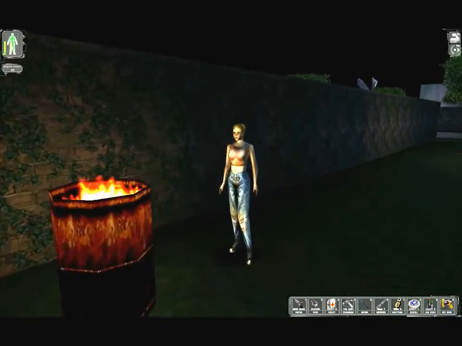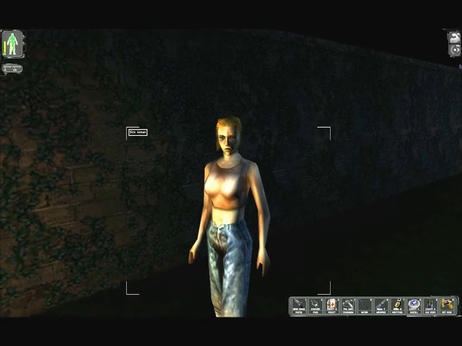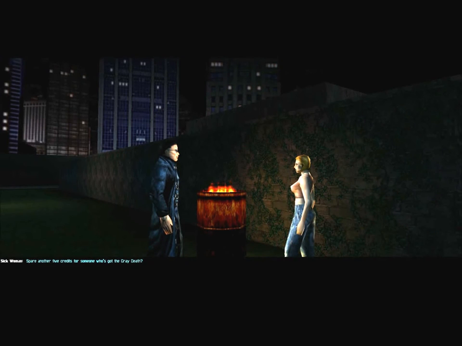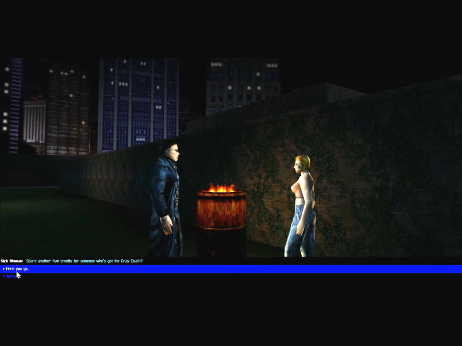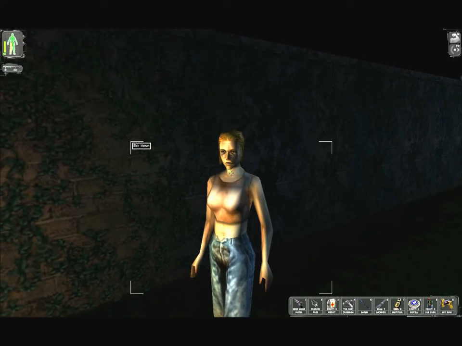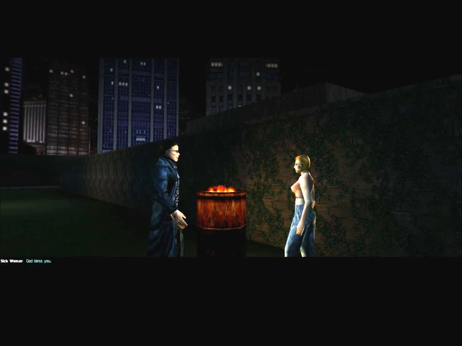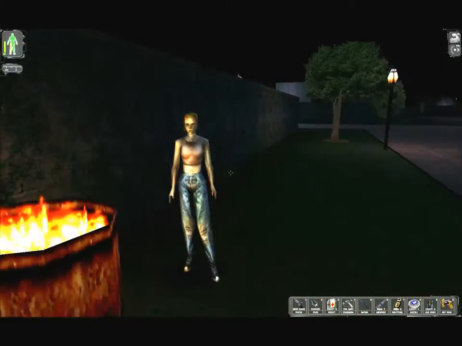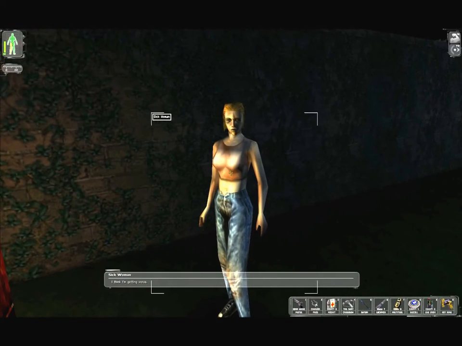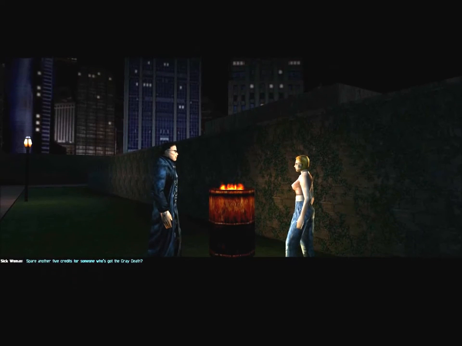And let's talk to this lady now. Got 5 credits for someone who's got the gray death? Here you go. God bless you. Spare another 5 credits for someone who's got the gray death. Sorry. Spare another 5 credits for... I wonder if she ever gives me anything. Here you go. God bless you. I think I'm getting worse. Why can't anybody help me? But spare another 5 credits. Sorry.